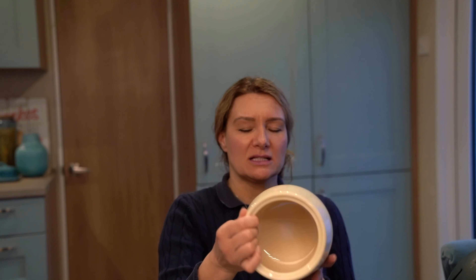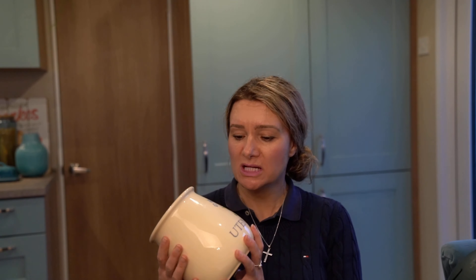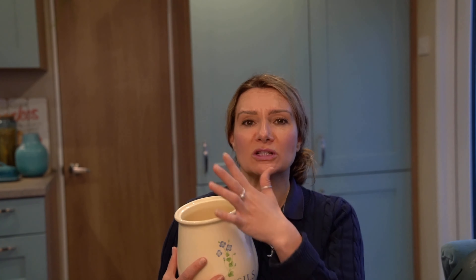I also got this — it's by Jane Asher, a chef, and it was exclusively made for Debenhams. I got this set which includes a sugar jar with a lid, flour, bread, tea, an open one for utensils, and a biscuit one as well. So I got all of those for £10, and I've listed them all between £9.99 and £14.99 each, so should make good money back on that.